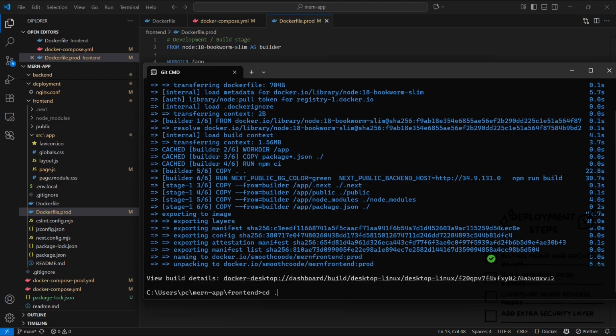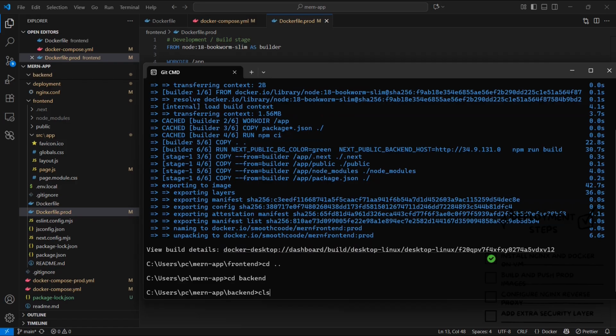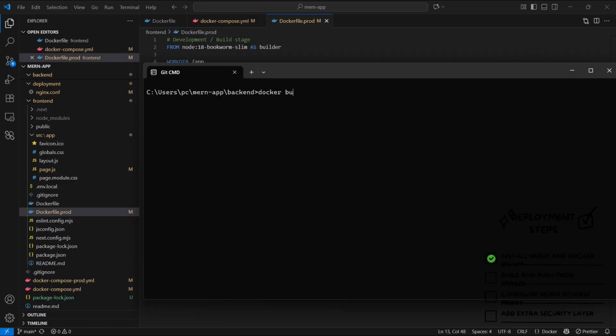So we'll go back to the main directory, then I will cd into backend, and I'll simply type docker build, and then my image name, which will be smoothcode/mern-backend with a tag equal to prod. Alright, and I'll add the dot to specify the location of my Dockerfile. So I'll press enter.